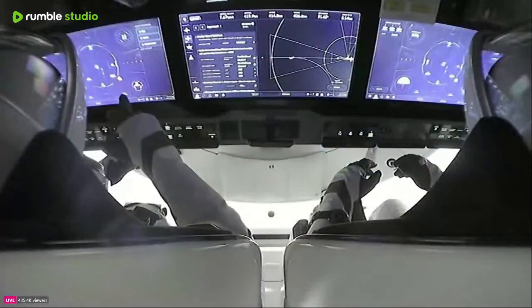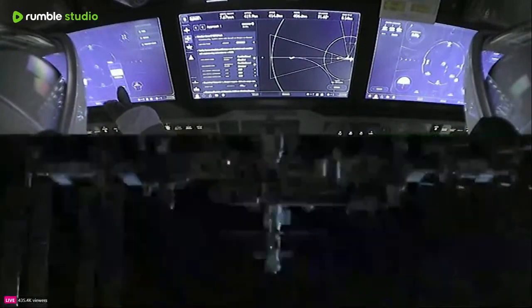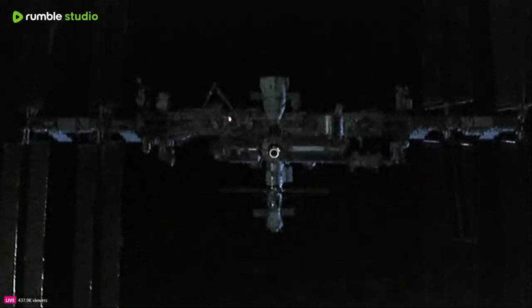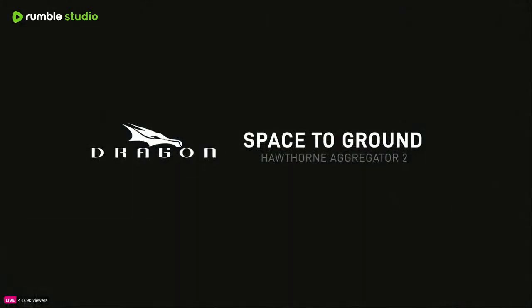And as we could see right there, right before we switch to the inside view, that's a great view on the outside. You can see that we're passing into an orbital sunset here, so approaching orbital night. And you can see how that lighting is very different on board the International Space Station. What I love about that view too is you can see the forward navigation strobe light from Dragon illuminating the forward element of the International Space Station where it will be docking just a few minutes from now. But of course, approaching waypoint 2.